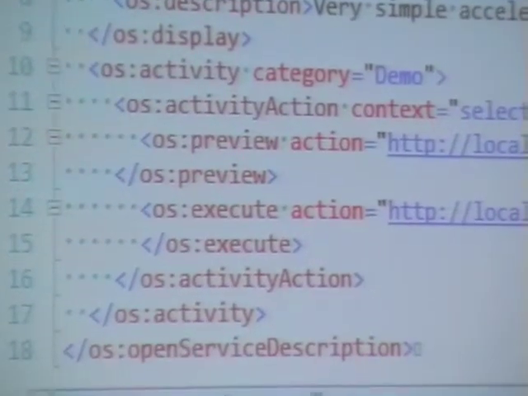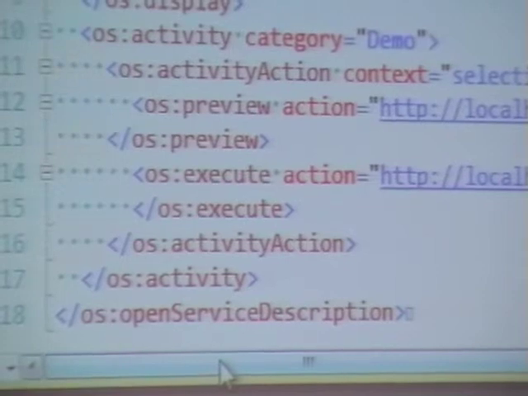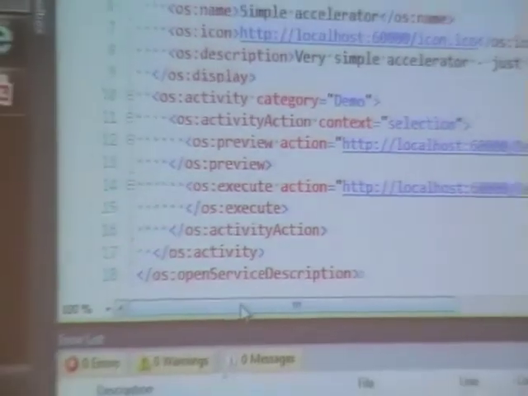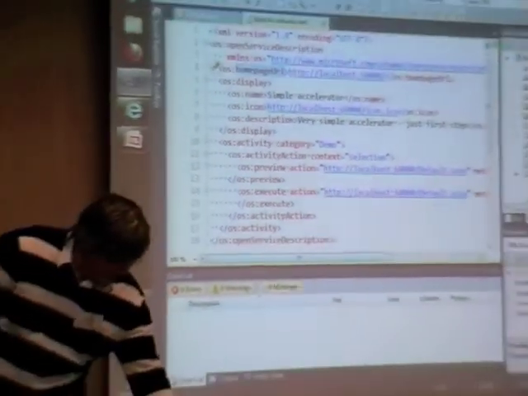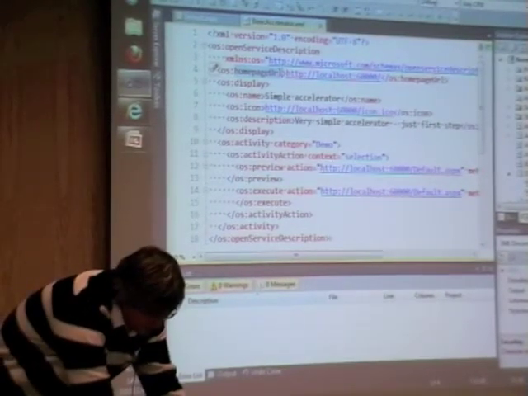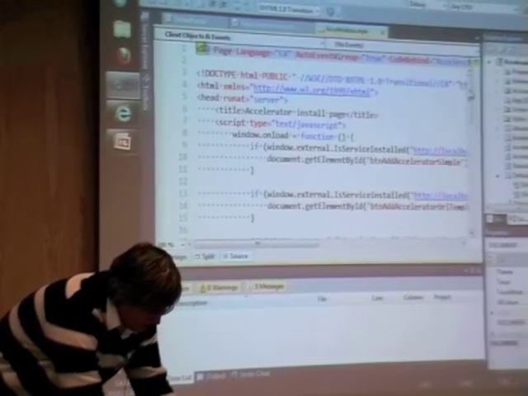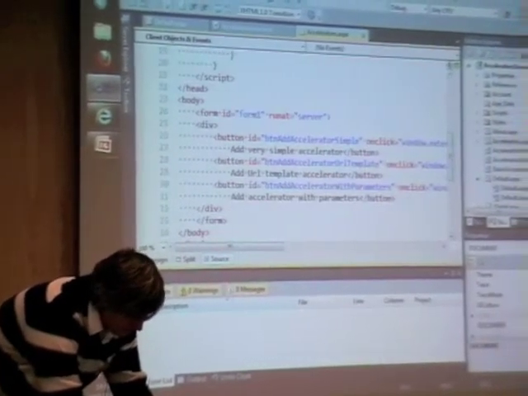When you need to add this accelerator to your instance of Explorer, you need to do some JavaScript magic. Again, it's nothing complicated.